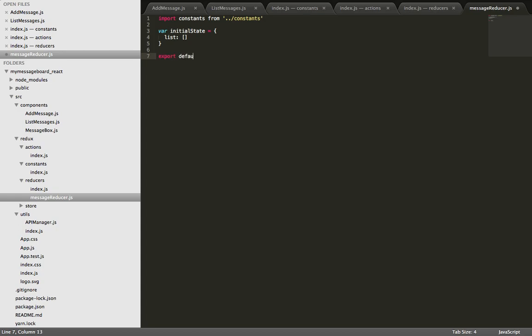Export default: state equals initial state, action.